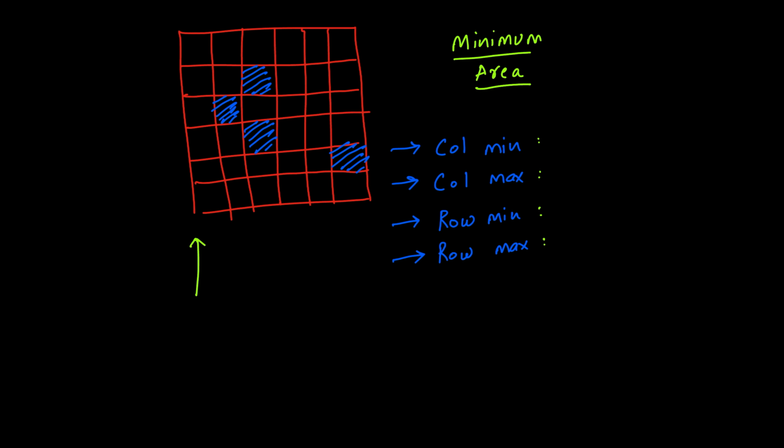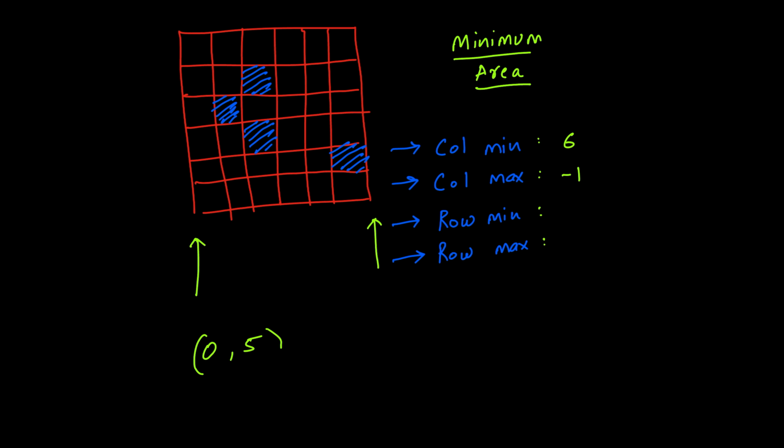We'll start off by setting the default values for all of these variables. For example, for column min, we'll set the default value to the rightmost side so that when we iterate through the cells and identify a 1, we can update it. As this is a 6 by 6 matrix, we'll use 6 as the column min, and for column max, we'll set it to -1. I'm intentionally not choosing 0 and 5 for these values because it is always possible that the entire grid does not contain any 1s in it.